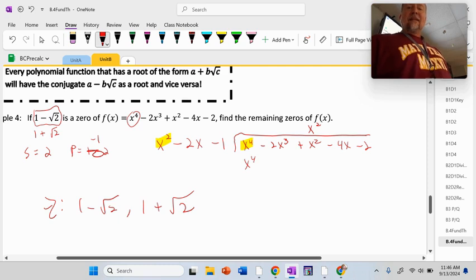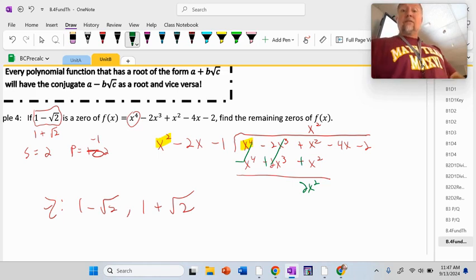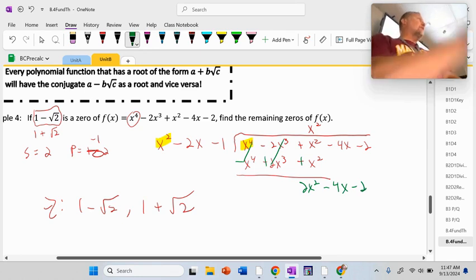Minus 2x to the third. Oh, that's interesting. X squared times -1 is negative x squared. Okay, so distribute, and then distribute a minus sign. Yoink, yoink, yoink. You're gone. That's nice. 2x squared. That means I get to skip to the end. I better get a remainder of 0, though. Oh yeah, I do need a remainder of 0.